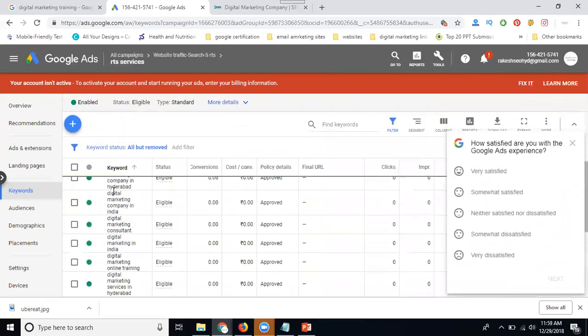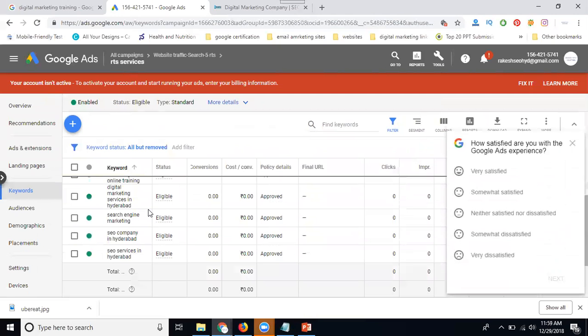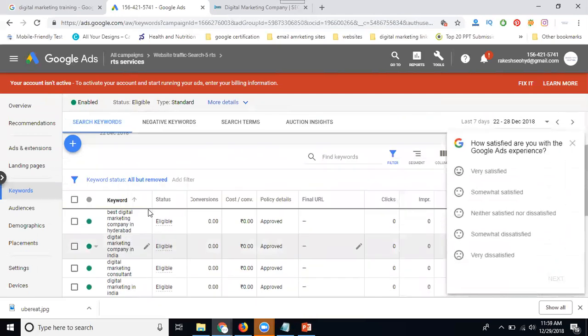In the ad group, how many keywords are there? So many keywords. Is any keyword not eligible? Not eligible means low search value. Google AdWords does not consider low search value keywords.